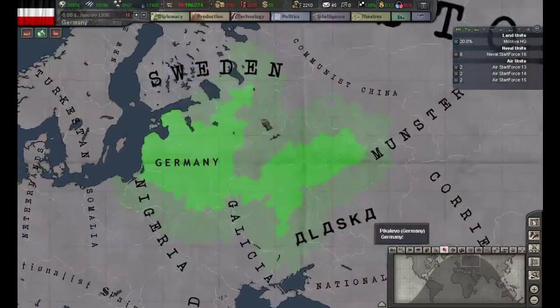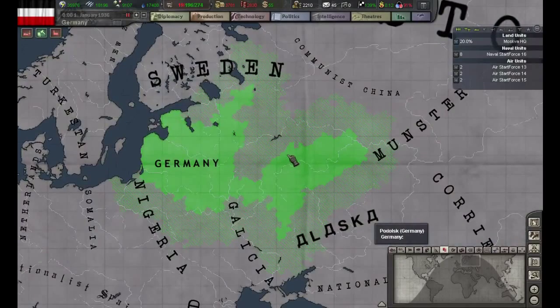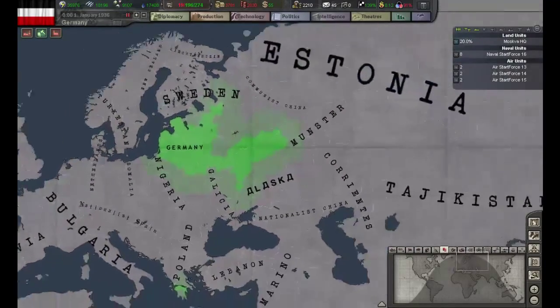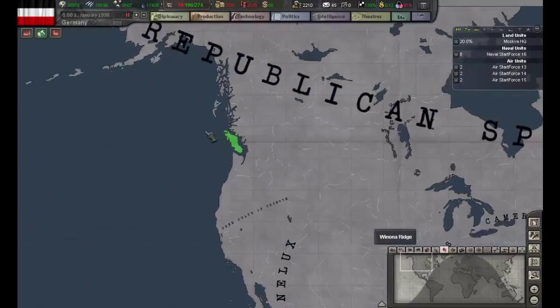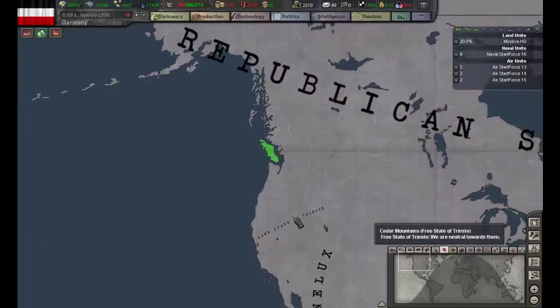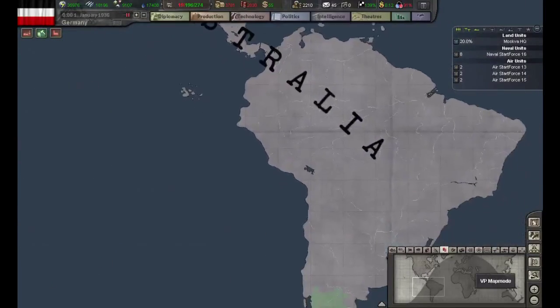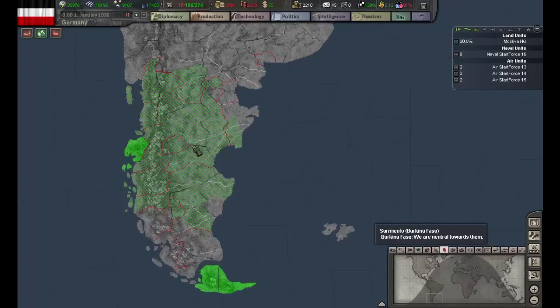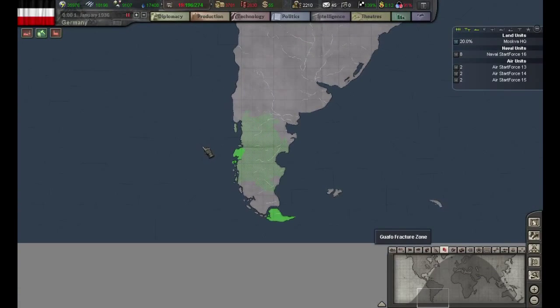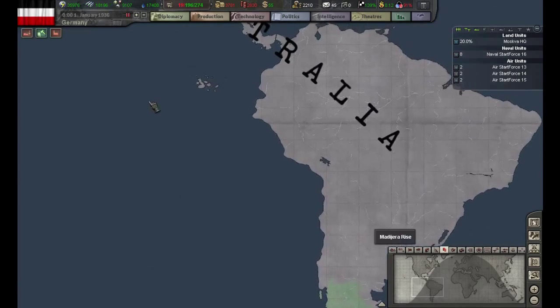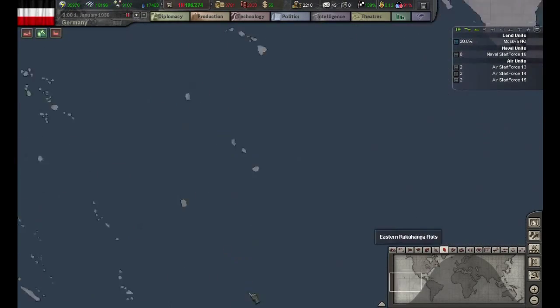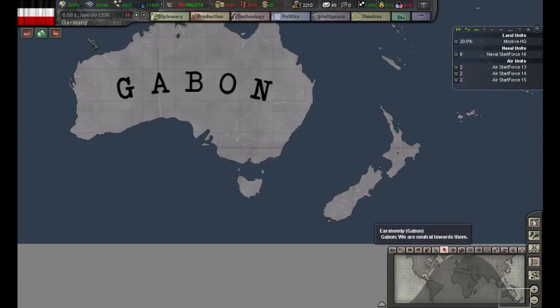Like, just look at how big our country can be without any negative penalties whatsoever. Whereas over here, we have nowhere to expand in terms of cores. We have a few cores down here. We can take over a significant chunk of this southern South America, but it's really not worth our time when we can be focused much closer to home.